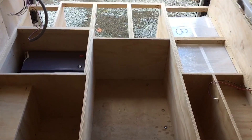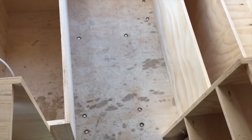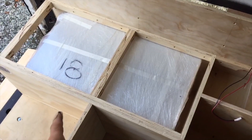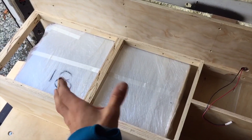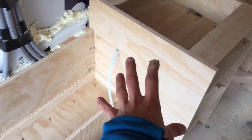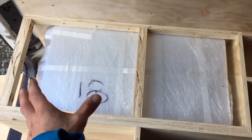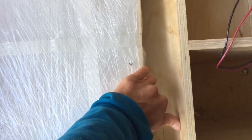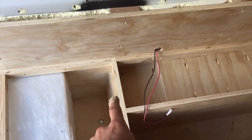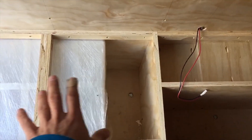This is our bed frame. It probably seems a little bit more complicated than what it actually is so I'll break it down. Our first box was just as big as what we needed to get our tank in. Once our tank was in and pushed against the far wall I was able to have a piece of plywood run the full length down into the back of our kitchen. This box here is on the edge of our wheel well so that's what divided this. When we stick our pump here we'll be able to fire some hoses through and connect in, and then once we know exactly where that's going to sit we can put a block in there to keep everything from shuffling around while we drive.